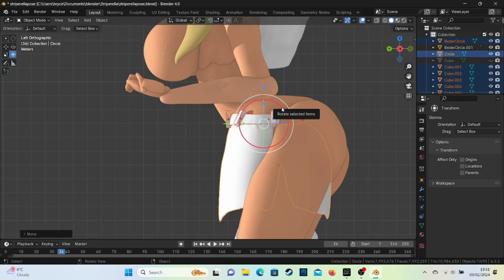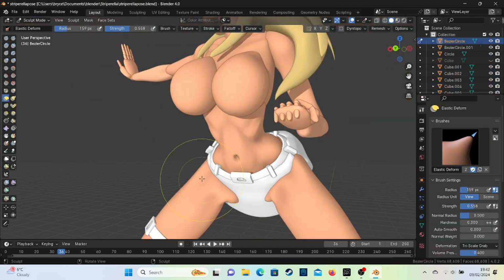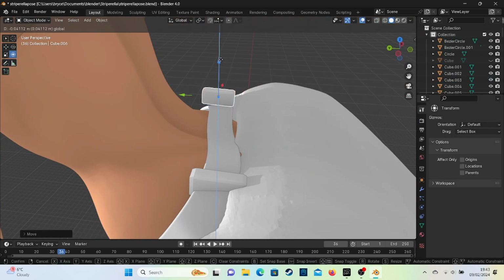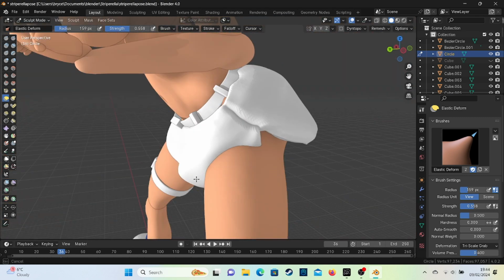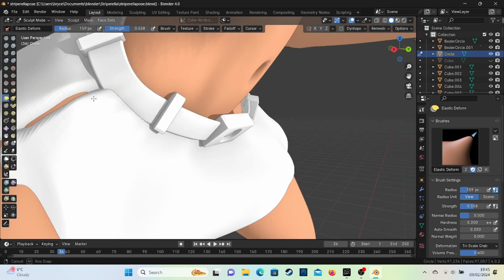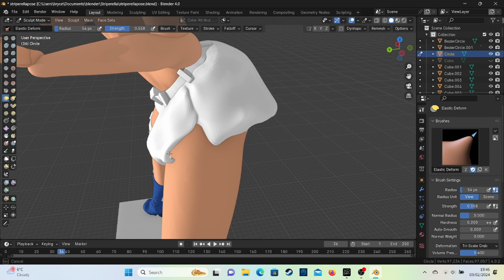And then with the clothes, like I said, you're just doing the same thing. I tried to save time with this, but it didn't look very good, so I had to redo it. So I eventually kept the belt the way I did it because that was fine, but the cloth was more hassle than it was worth. So as I was doing it, I decided, you know what, I'll just start again from fresh. It took me a lot less time.